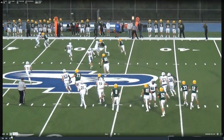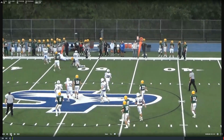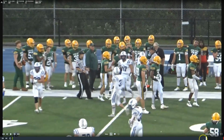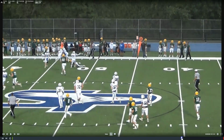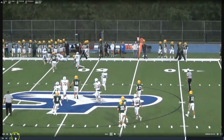Now let's take a look at any dead ball action around the play. So what happens? This guy gets mad because he just got pancake blocked. And what does he do? Gets up, he's mad, shoves the kid right to the ground. This is a tough get, I'll say, by the crew. The only person I think that maybe could get it is the referee because he's cleaning up behind the play. We have the head linesman and the side judge coming in with the play near the goal line. But this is a tough play. But it's such a great one if we get it because it shows we're in control of the game.